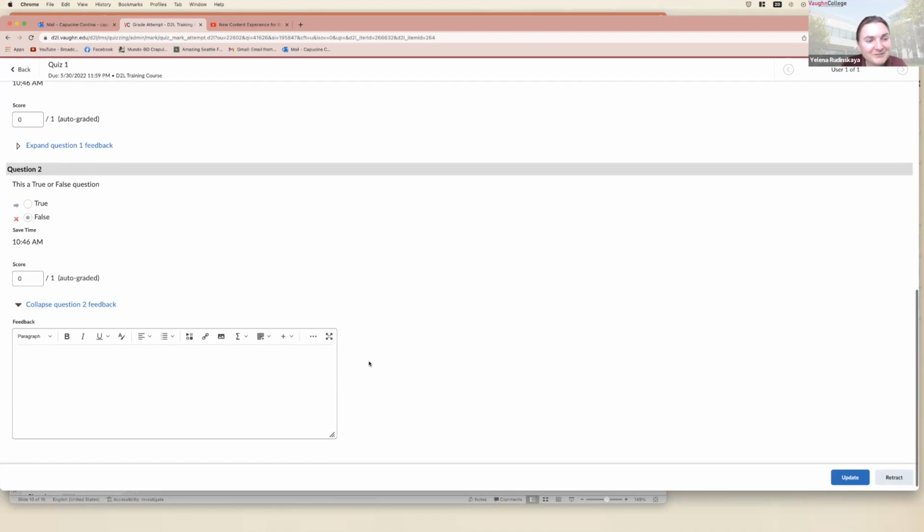This is feedback available post-test, but you can also create feedback while they're taking the test. So there is a way you can show the feedback as the student is taking the quiz. So if, for example, this is just for a learning purpose, then let's say they choose option A and they can see right away the feedback.